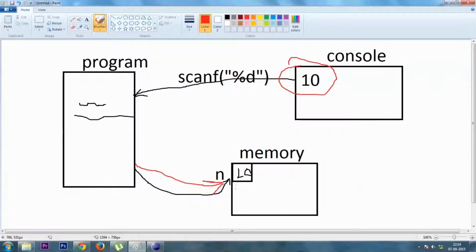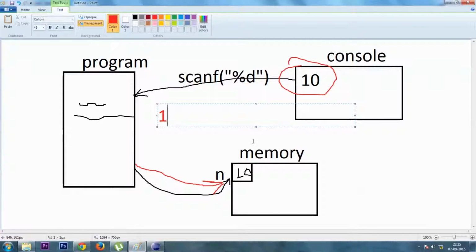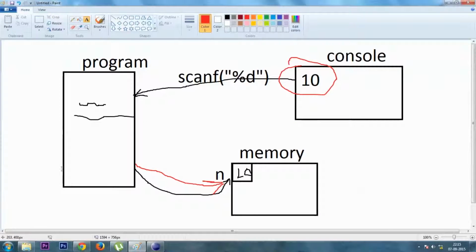We call it a memory variable, and its name is n. You can give any kind of name to your memory variable. It is not restricted, but the rule is you should not start your variable name with a digit. For example, like this, 1n. Instead you can write your variable name as n1. So this is the simple rule you have to follow.